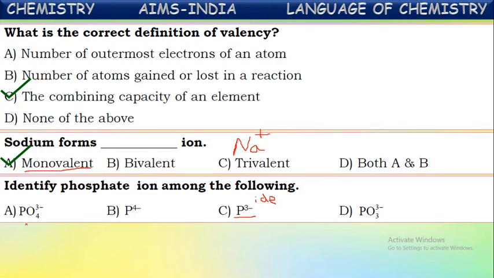If along with the non-metal there are oxygens also, then they will get the ending -ate. If you observe, this is a phosphate ion. Phosphate ion is PO4 3 minus, and when one oxygen is less, it is called phosphite ion. It is an -ite ion. If there is one oxygen less, then it is called -ite ion, phosphite ion. Phosphate, phosphite ion, and phosphide ion, single atom.